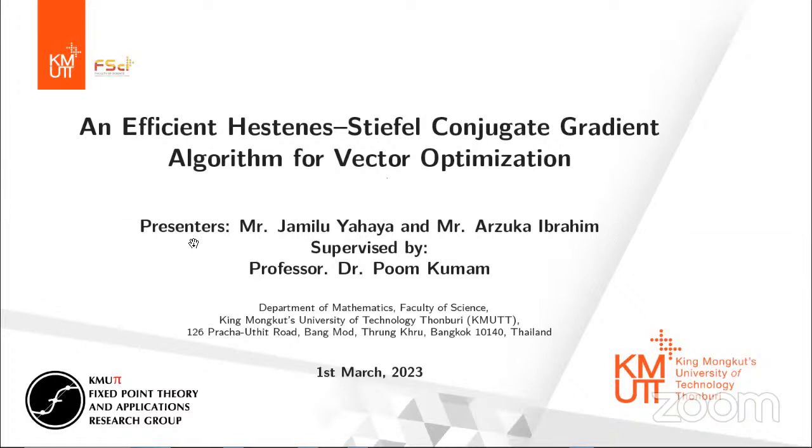Yes. So what I want to understand is, in the classical, single valued function setting, without the sufficient descent condition, we cannot establish global convergence. Is it the same thing in the vector optimization setting? Yes, it's the same thing. So if that's the case, how did they establish the convergence of their own work without the sufficient descent condition?